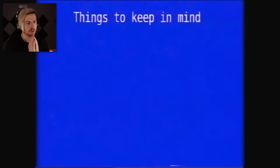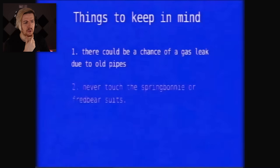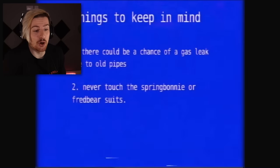Things to keep in mind. One, there could be a chance of a gas leak due to old pipes. Two, never touch the Spring Bonnie or Fredbear suit. Three.